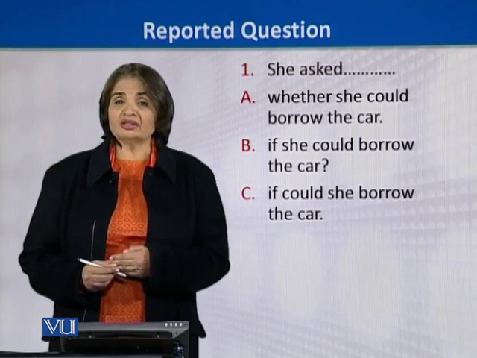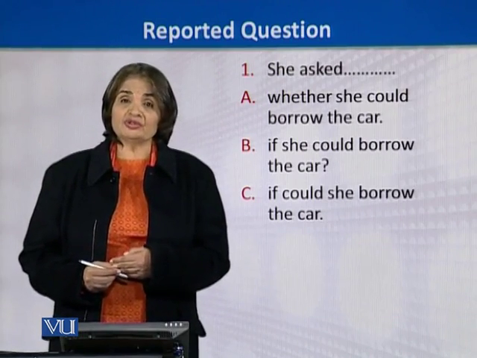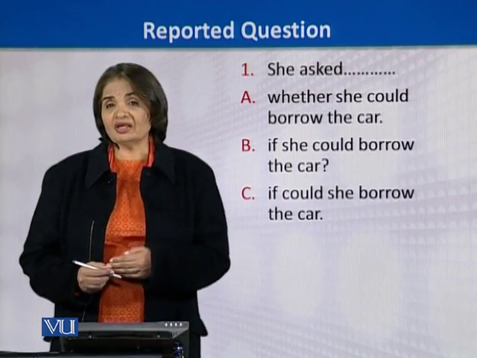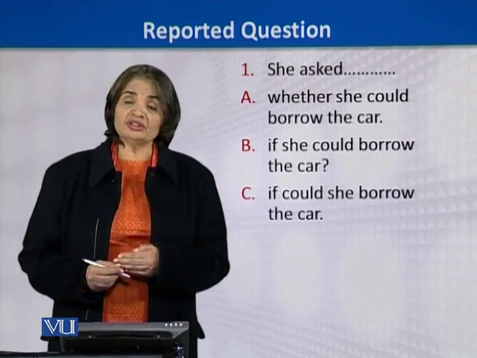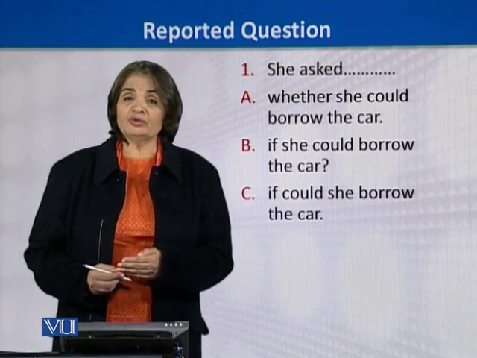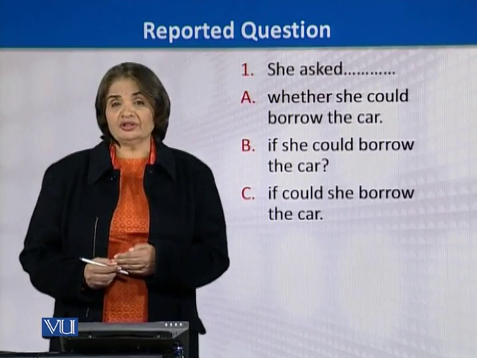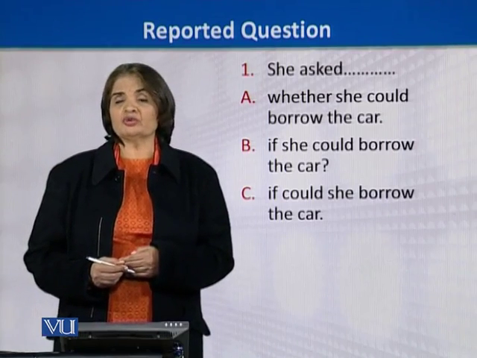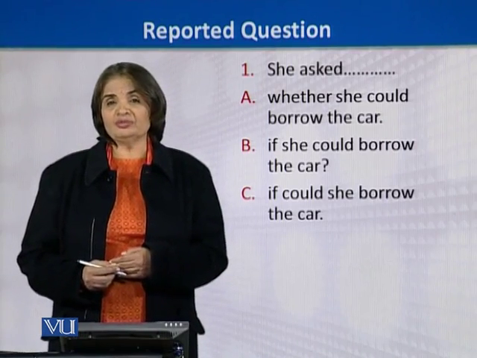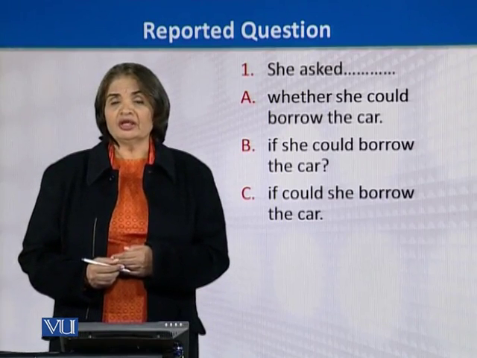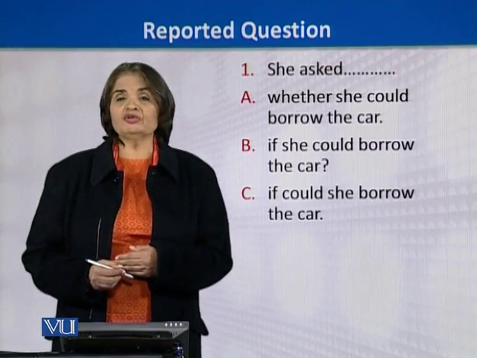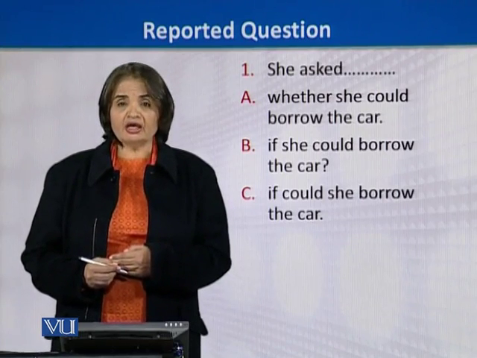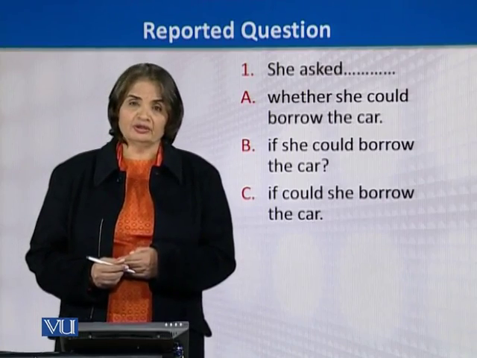Only a question mark is used if the question is being asked. But this is a report on the question that has been asked earlier. Therefore, we do not need to ask the question in the similar way as it was questioned earlier. We are just reporting it, so the reported question will not have a question mark. In that case, it will be a wrong grammar structure and the punctuation would be completely wrong if we do that. Therefore, the correct answer would be, she asked whether she could borrow the car, with a full stop.